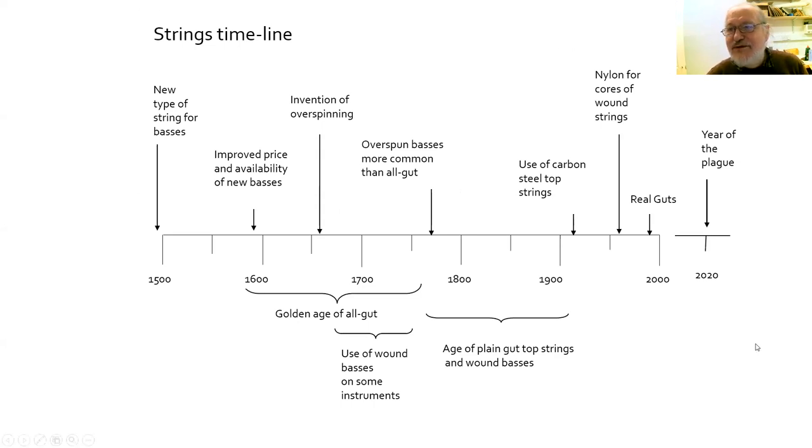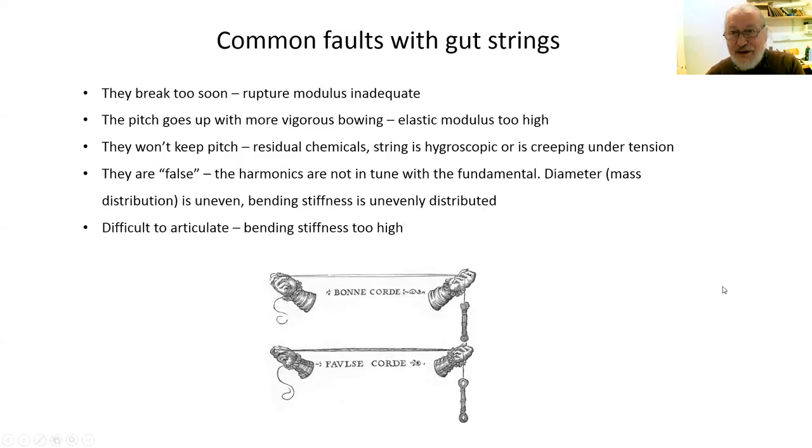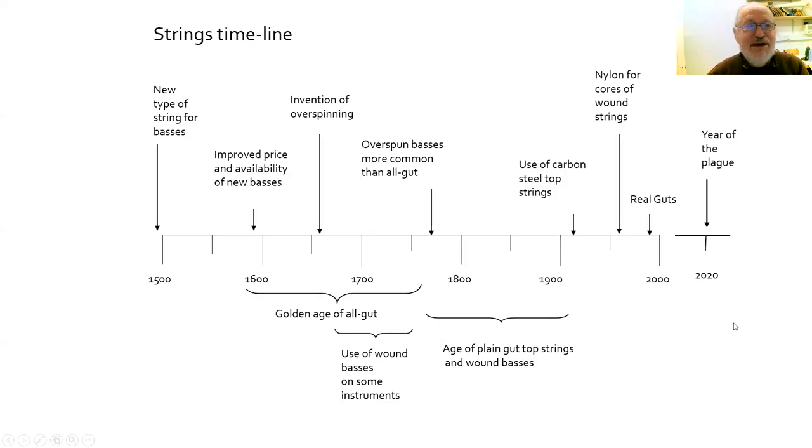I have to just move this list of pictures. There we go. So this is an old string timeline that I generated years ago. I've just recently modified it.